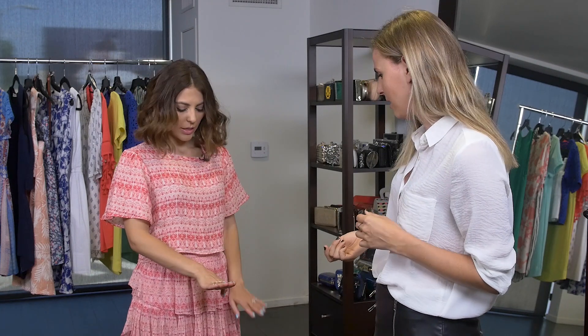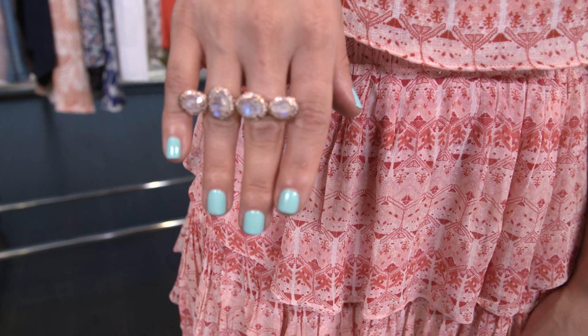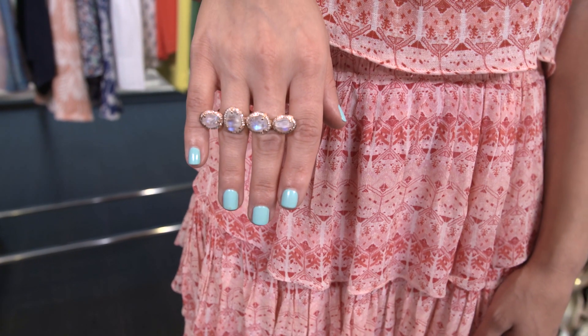So now we just need jewelry. Because this look has this pink pattern, I was thinking we'd do rose gold so it picks up on those tones. I love rose gold! I love this double rose gold ring — it has a moonstone. Moonstone is a really fun neutral jewel because it picks up so many different colors, but also gives a pop of blue in certain lights or picks up on the pink. It's really cute. Would you wear that? For sure, I would wear this — this is so cute. And with your nail color it's perfect too.